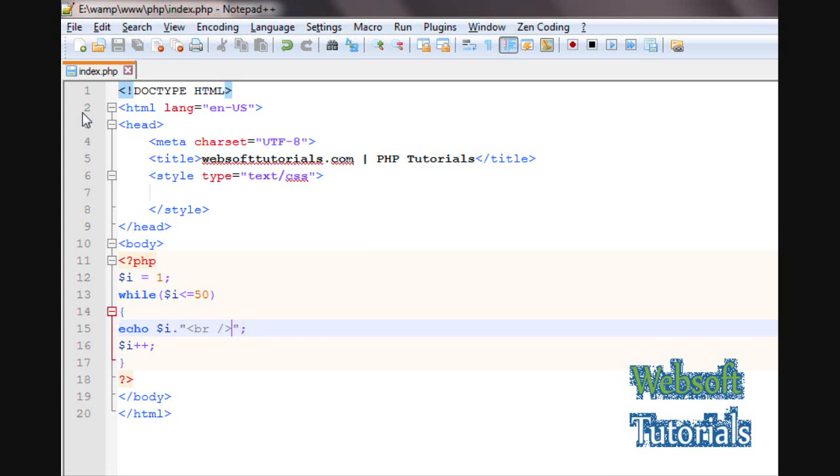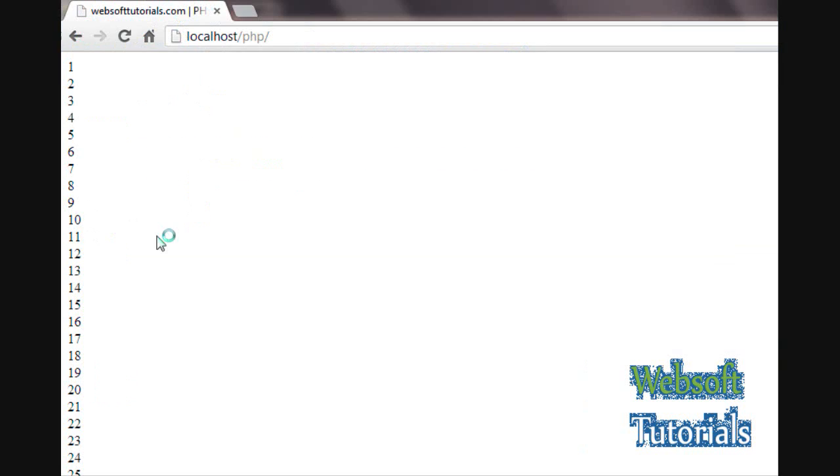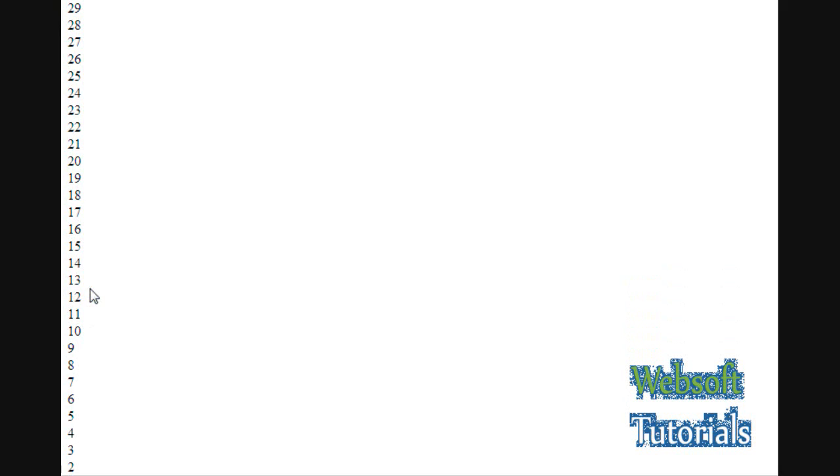Suppose guys, you want to print from 50 to 1. 50 to 1 means in a reverse order. What you will do, firstly you need to initialize the value with 50 because it starts with 50. Then after that you need to change the condition as well. So the condition will be repeat while I is greater than or equal to 1. Then after that, we will not increment it, we will decrement it, because firstly 50 will come, then 49, 48, 47, 46, and refresh. Now you can see 50, 49, 48, 47 and 1 in the last.